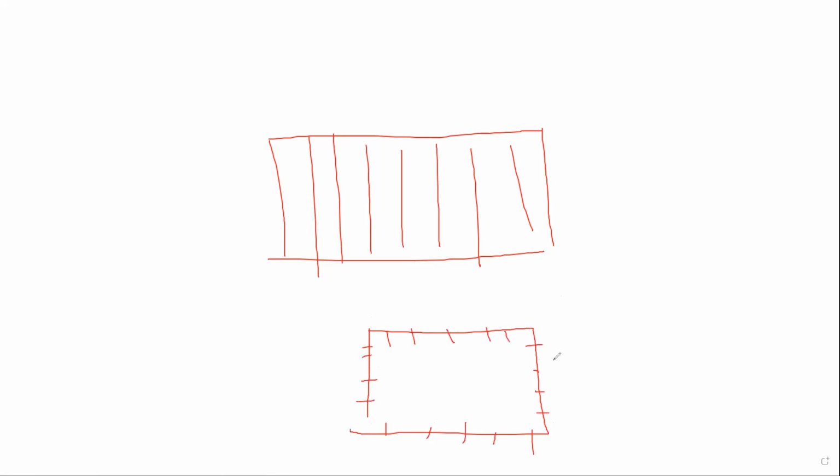I don't know. You won't be able to get into the house. So what you need to do is make openings for doors, right? Now, if you make only an opening for a door, you can get into the house, but then you won't be able to see outside, right? So what do you need to do? You need to make windows.